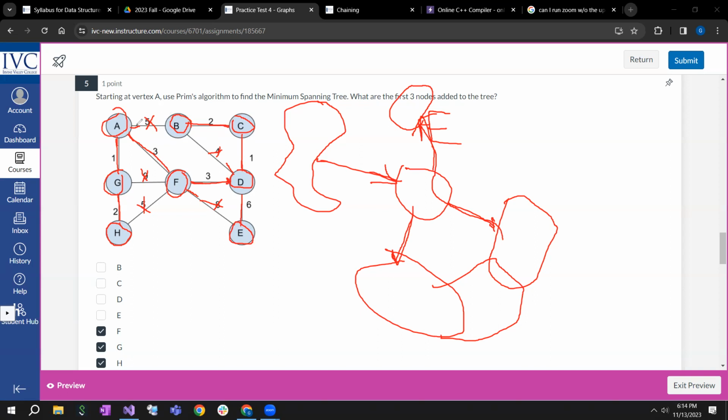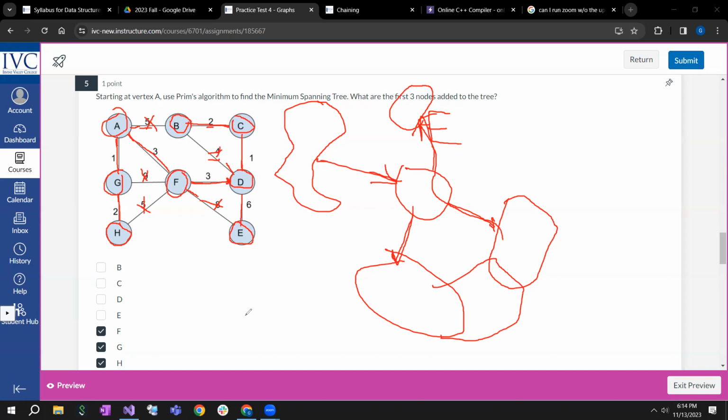Because we had A to B for 5 for a long time as the only known possible way to get to B, but as we kept bringing additional vertices into the fold, I replaced the 5 here with the 4. We kept on processing, we found an additional edge, and replaced that 4 with a 2.